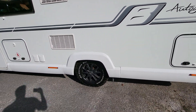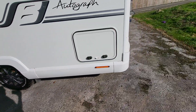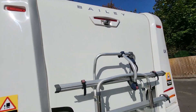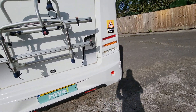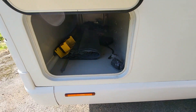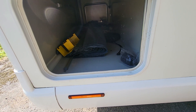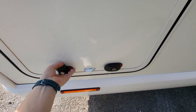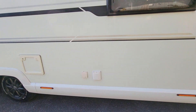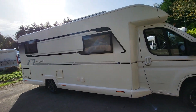There's an external barbecue point and storage underneath one of the beds. One thing I've noticed is the owner has put some nice chunky wheels and tyres on there for you. As we go around the back, we've got a bike rack with two bikes and a rear camera. The owner has also put in a front-facing camera. On this side, there's a pedal lock, tyre pump, ground sheets, chucks, water cables, and then your toilet cassette, external aerial, water pump, and 240V hookup. The bodywork is in excellent condition throughout.